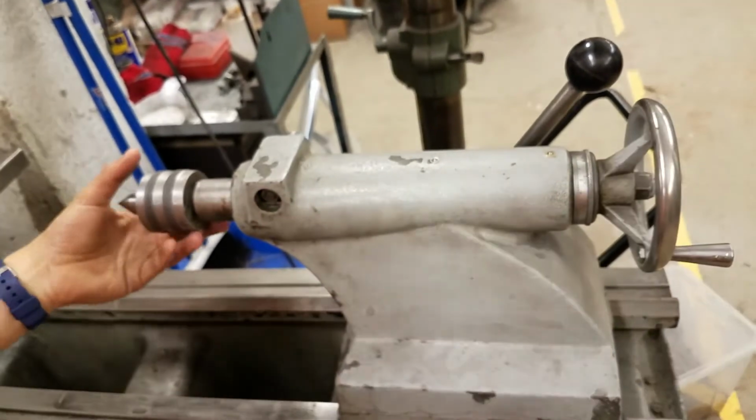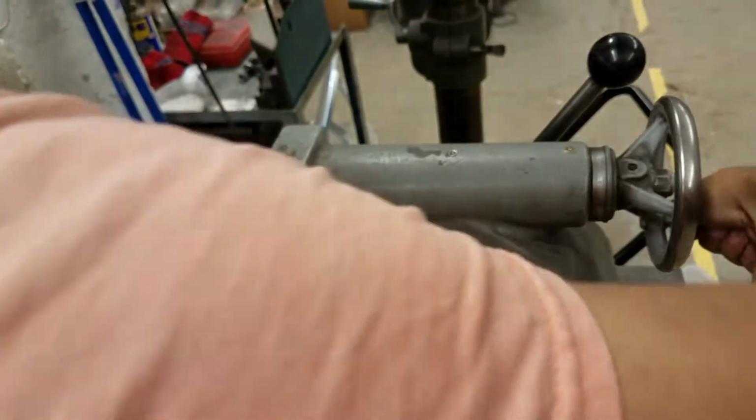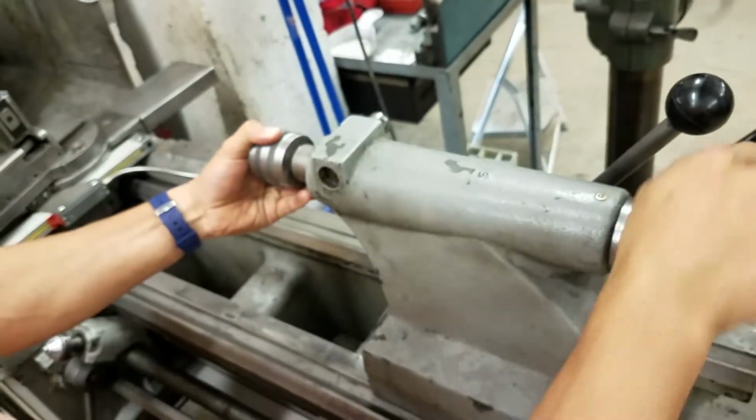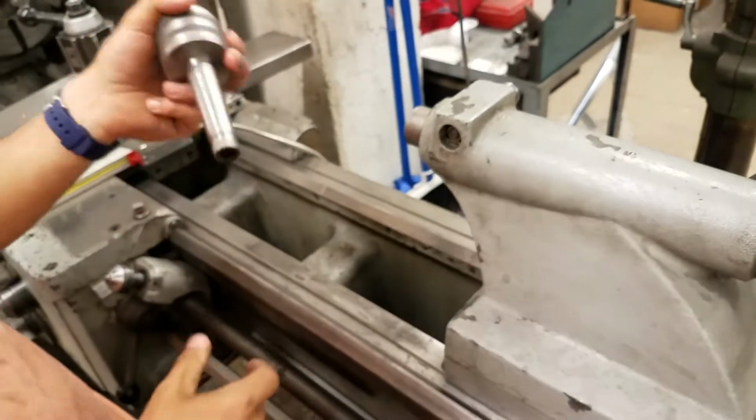Let's say we wanted to swap out this tailstock piece. We go backwards, and then it'll actually pop itself right out, just like that. And now we could go and swap it with something else.